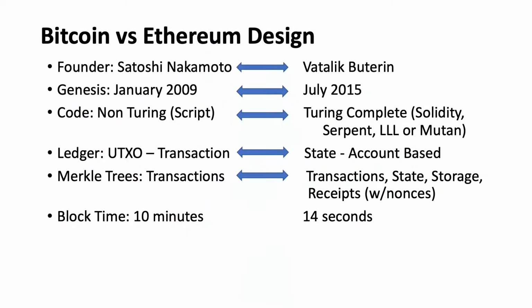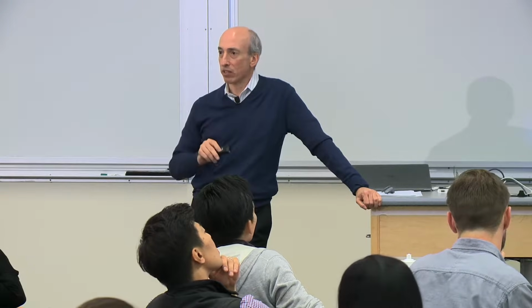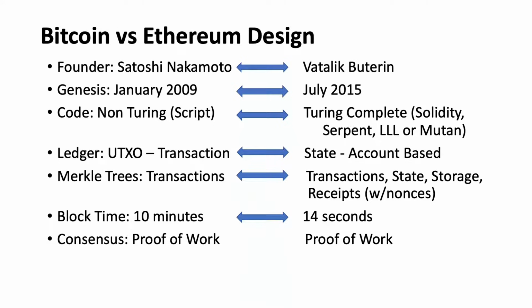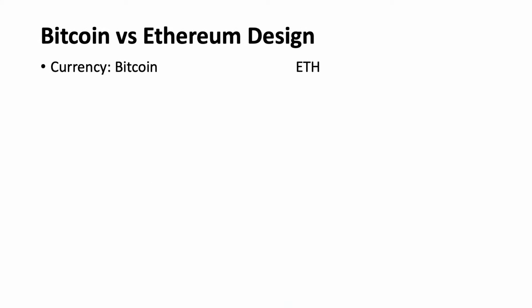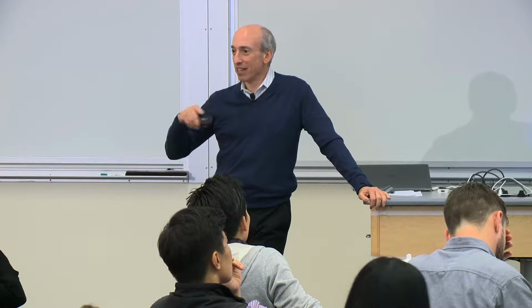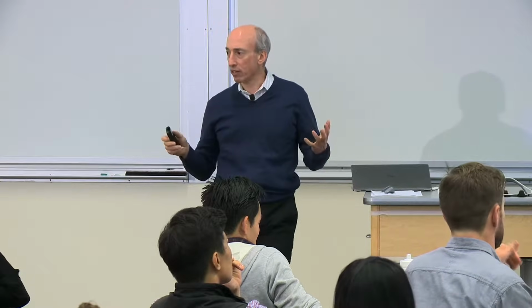They run about 14 seconds a block instead of 10 minutes. And that changes a bunch of the economics. Proof of work, for some reason, which others can study, Vitalik decided to use a different hash function. It's still based on elliptic curves, I think, but a different hash function. What about the economics? Well, it's called ETH or Ether. It's programmed in such a way that you can't use ASICs. Purposely, it makes mining more decentralized so you don't have the big factories.